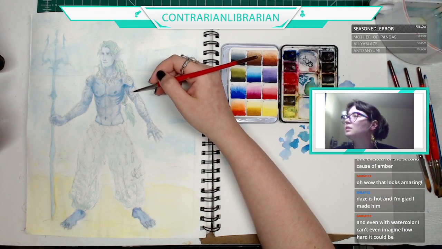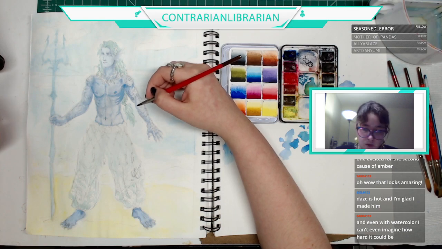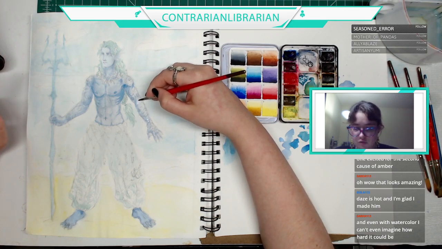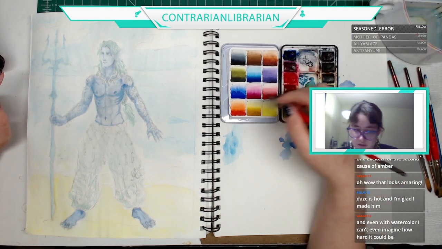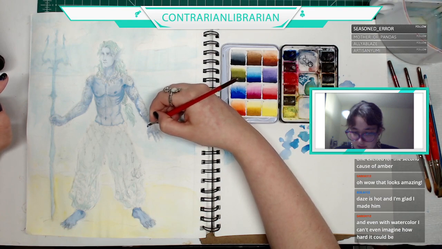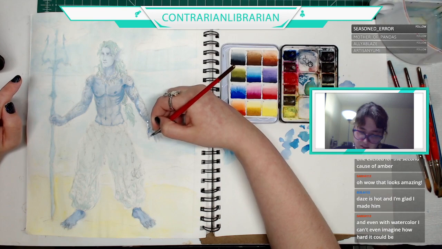Muscles. Yeah, it's tricky. Watercolor is, I find, forgiving. Some people find it to be the opposite and not forgiving at all. So I guess it really just depends. I've been using watercolor for ages, to be honest. So not as forgiving as digital recently.